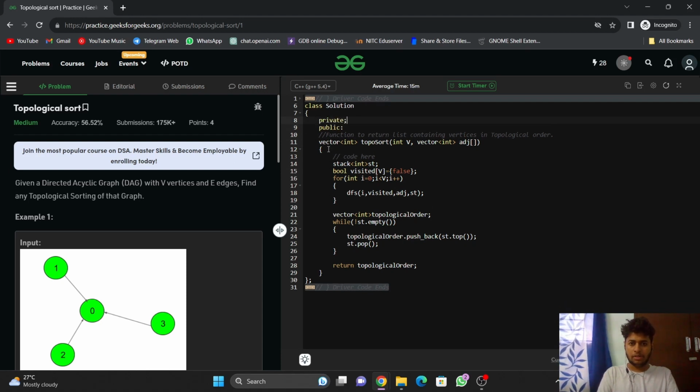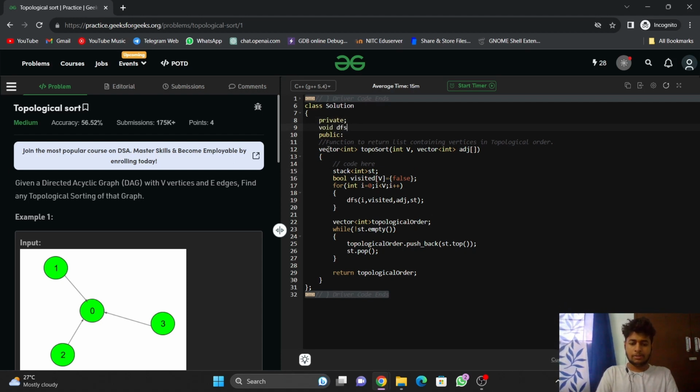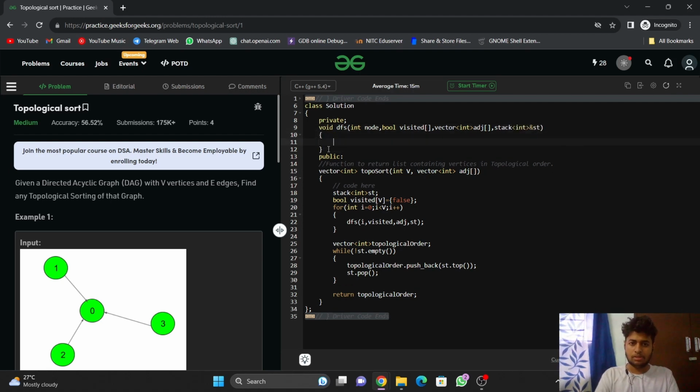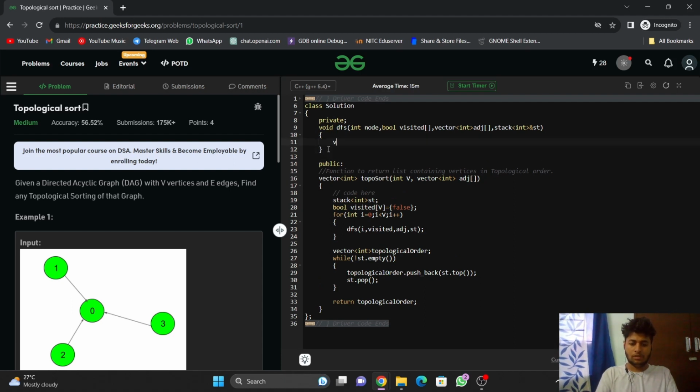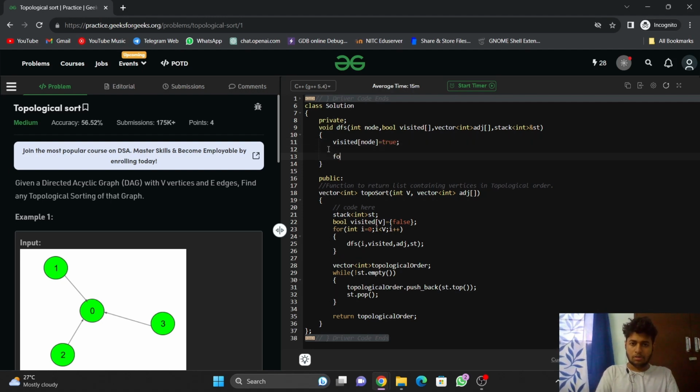Having done that, let us now go to the DFS function itself. Is it returning anything? No, it is not. So DFS, we'll take the node, the visited array, the adjacency list, and the stack, stack int st as a reference. We'll mark visited of node as true. Having done that, we'll traverse its neighbors from the adjacency list.